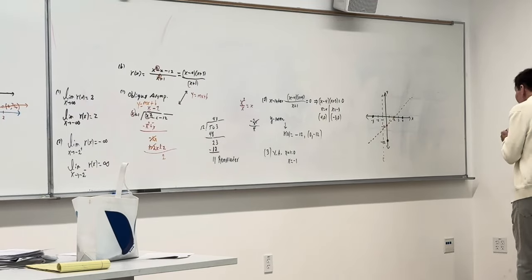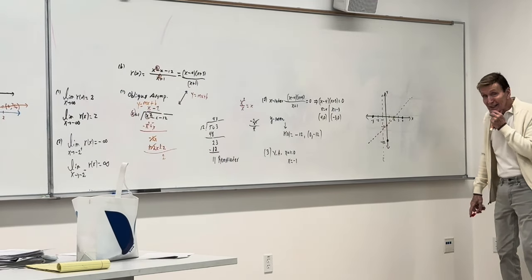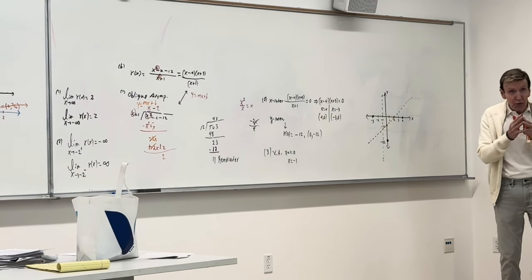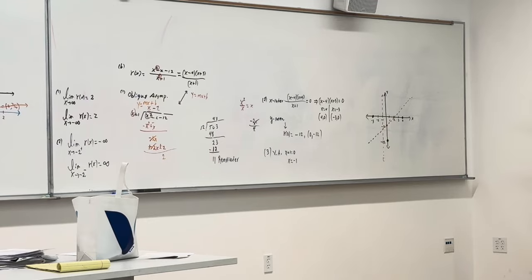Does anyone have in mind, first, how many sections to this graph will there be? How many sections? Oh no, 2, because of the vertical asymptote. Yeah, how many vertical asymptotes do I have? One. I have one vertical asymptote staring at me. There should be something to the left of it and something to the right of it. Now, does anyone have an idea? I'll take your question here shortly.